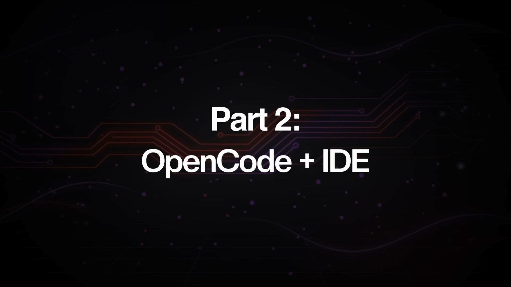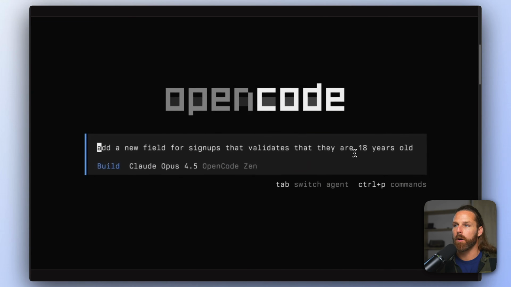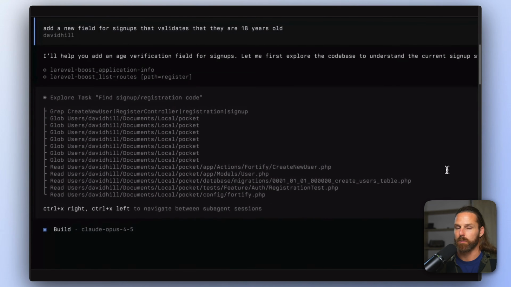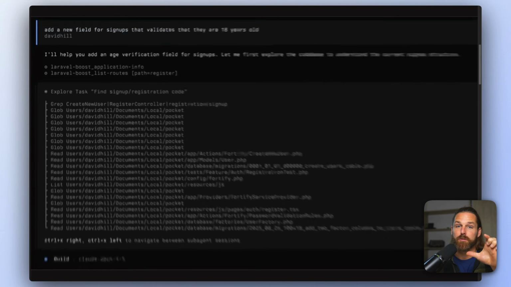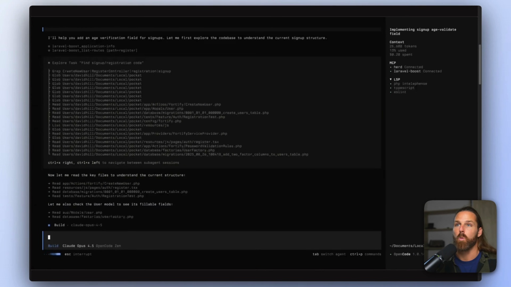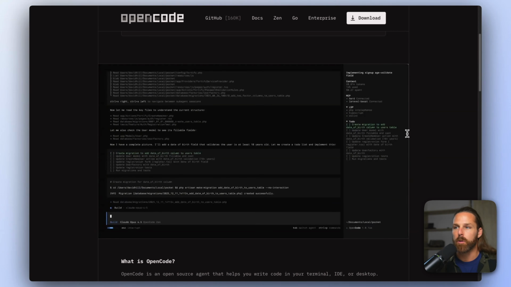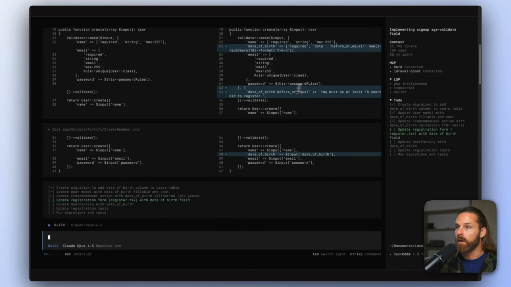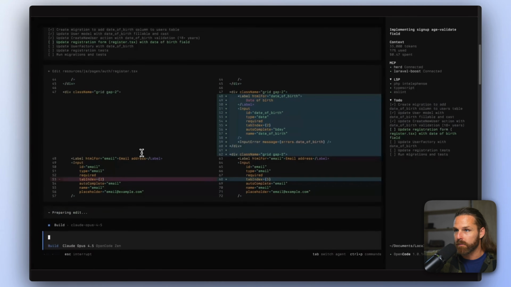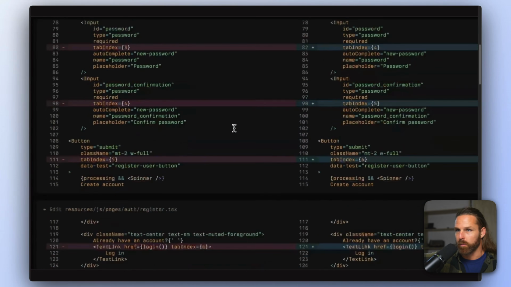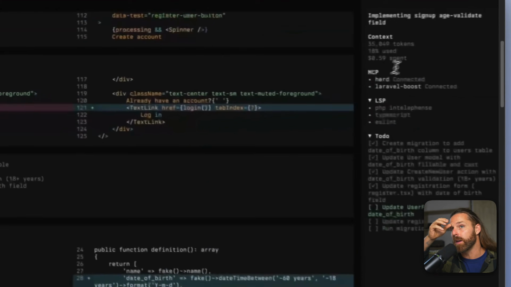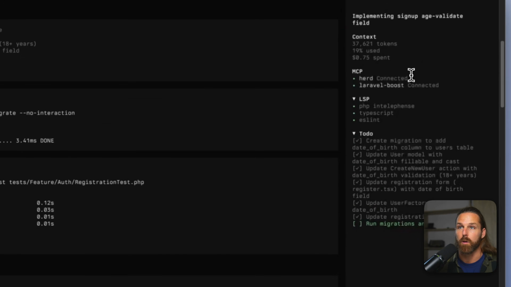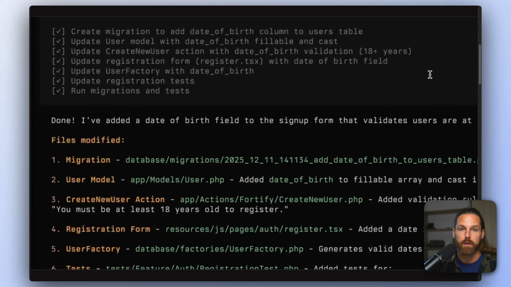Next up, we're going to explore OpenCode. Now, OpenCode is a different type of agent. OpenCode exists in the command line and will do stuff for you inside of whatever folder you're in on your computer. We will explore OpenCode in 2 different ways. We'll introduce it just here in a terminal where you can see you have the work being done happening in front of your eyes, which, it's working on code and stuff. And then over here on the right-hand column, we see the money being spent, the tokens being used, if any tools like MCPs are being used, etc.